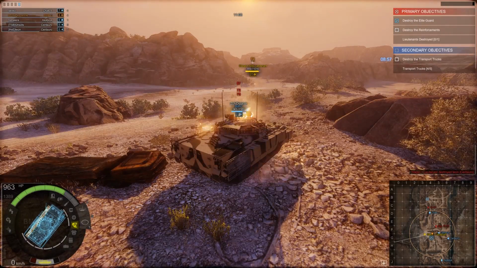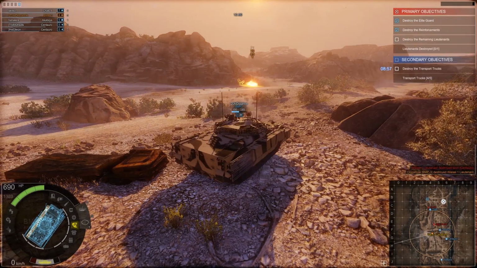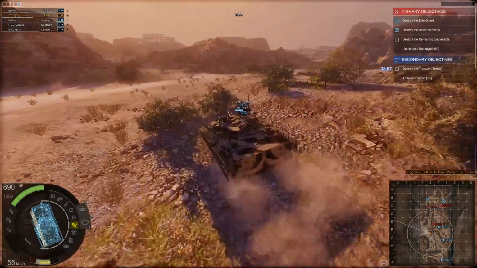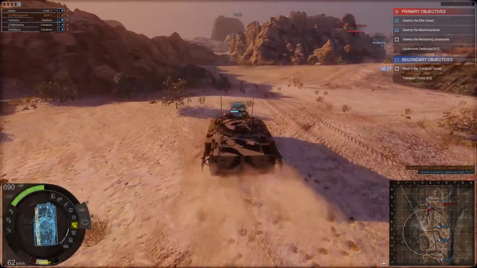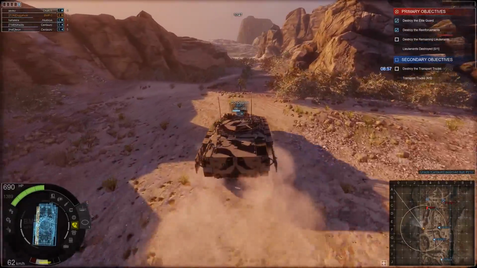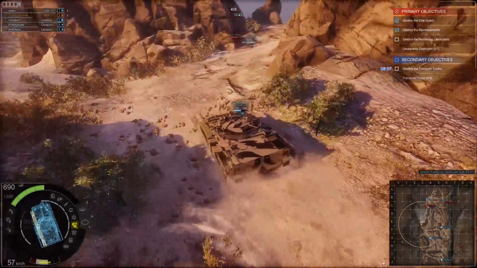Anyway, here is a Weasel, and that's one of your nemeses, and actually a nemesis of a lot of vehicles, so be careful around such vehicles. Also the VBL really chews you up and spits you out, especially because it's so mobile and fast, so you have to be really on your guard.